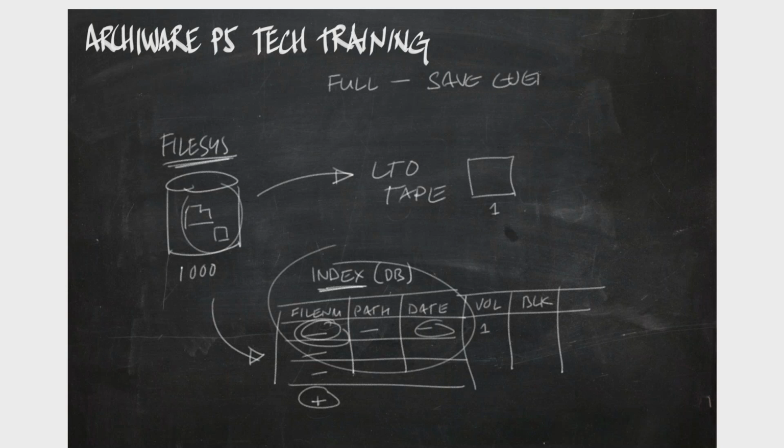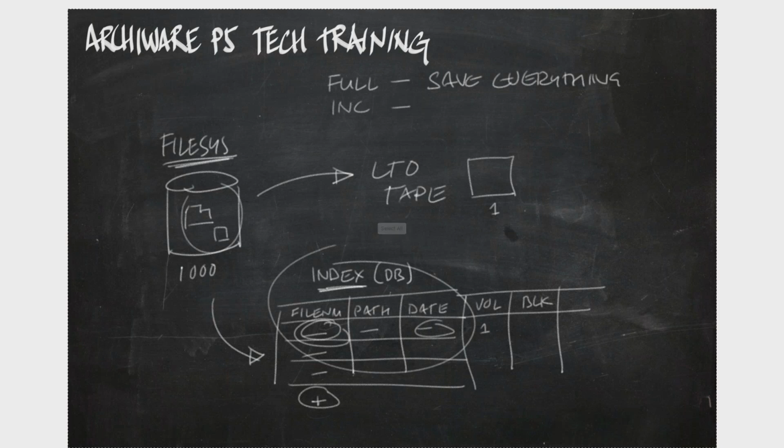The backups that we just did were incrementals. With a full backup, we don't do a comparison with the index to see what's different. We just take the folders that you've asked us to save, or the entire disk, and we save the whole thing. An incremental backup is the one where we just look for the differences and we save the differences.